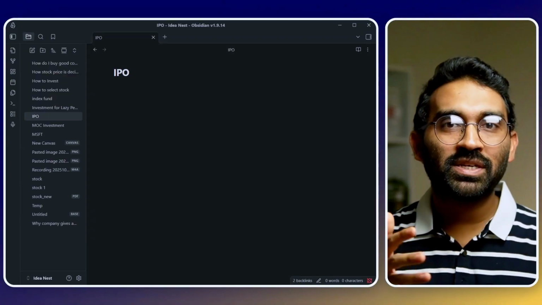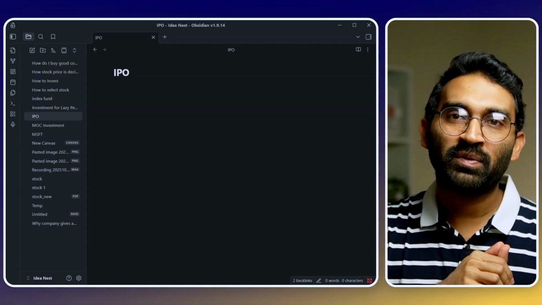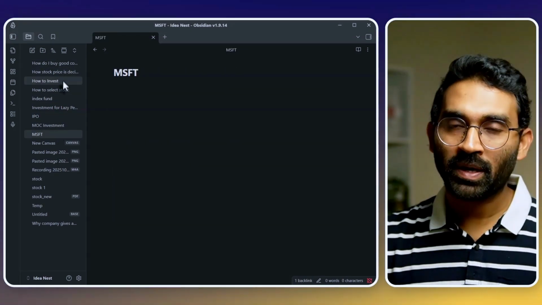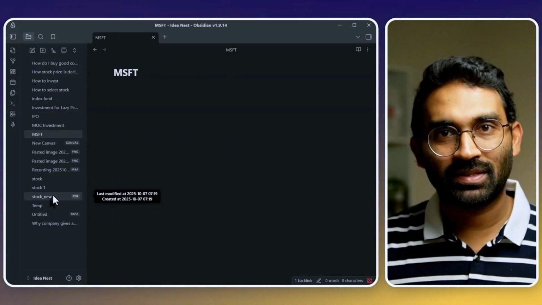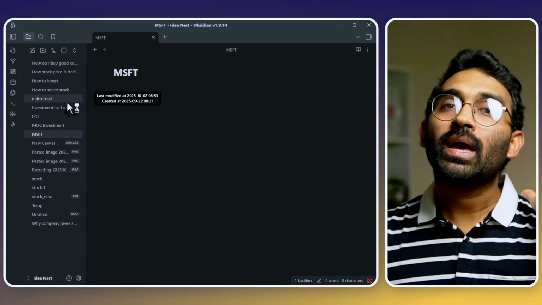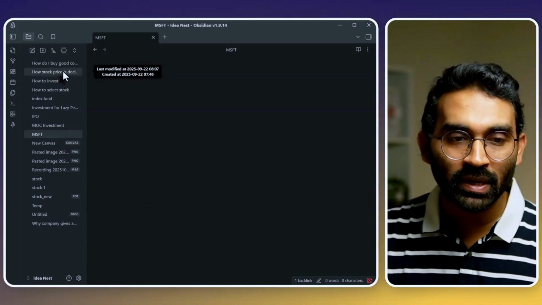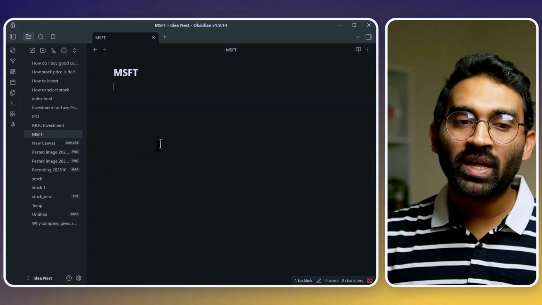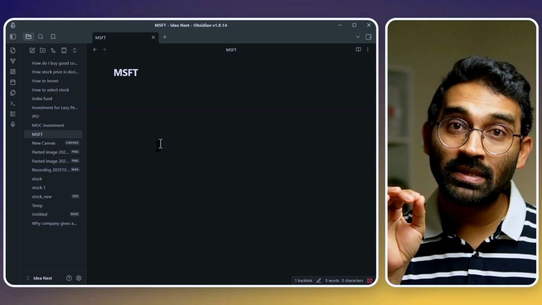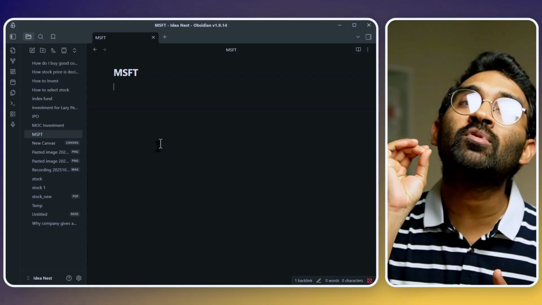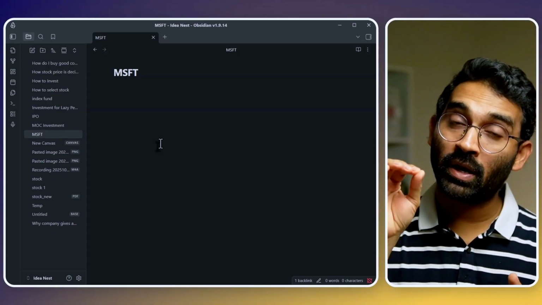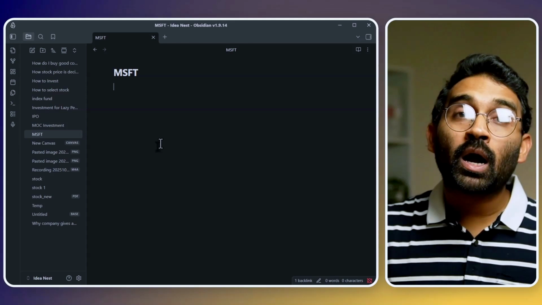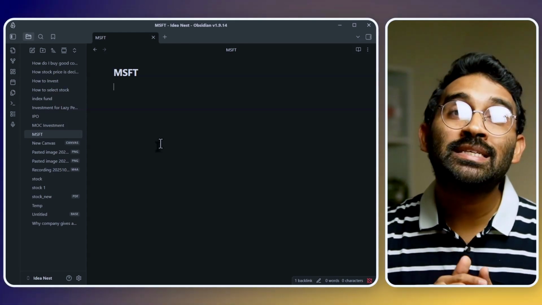Since I'm teaching Obsidian for so many years, I find a few things really weird. I see people browse their notes from the left side pane this way. Guys, don't do this. Because when you have thousands of notes and hundreds of folders, you cannot make yourself productive by browsing notes this way. Okay, so that means the power of Obsidian is that using shortcuts, you will get the most benefit from Obsidian if you learn to use the shortcuts. Okay, that is the way to achieve a good result, be more productive, or achieve anything faster.